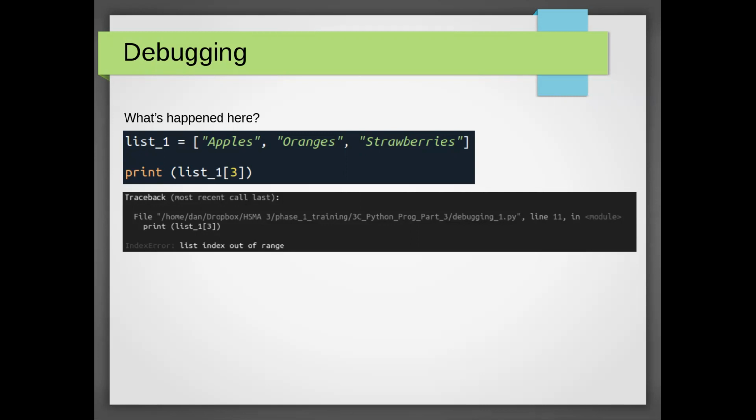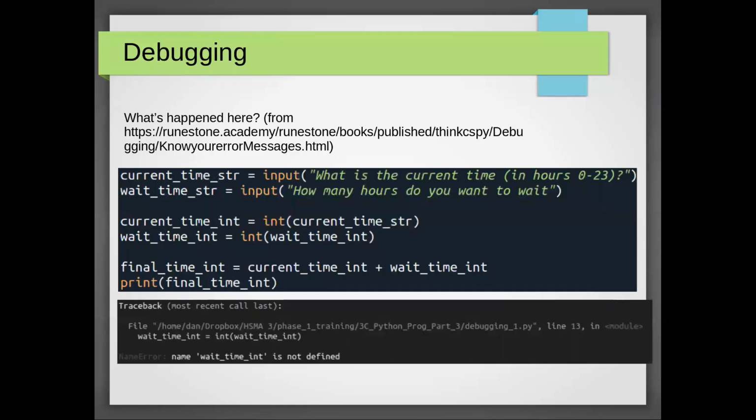It's probably that. Right, so this is one I nicked from another website. Tell me what's happening here, which gave the error: name wait_time_int is not defined. In the fourth row, we're referencing it. It's the fourth line here.